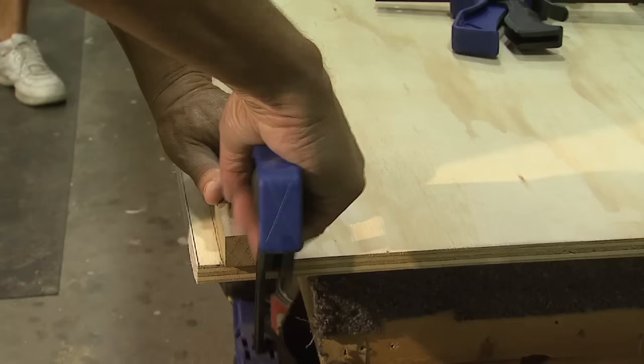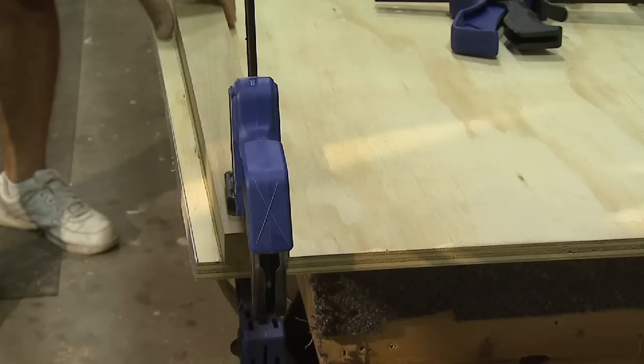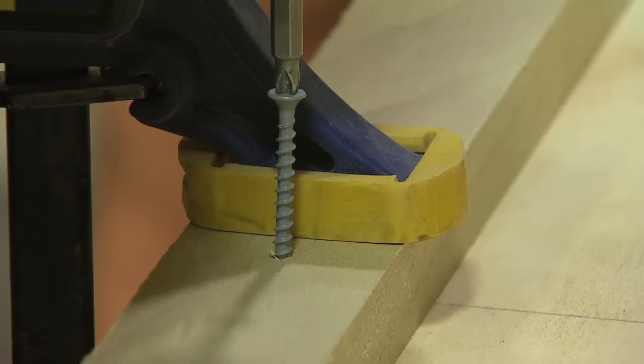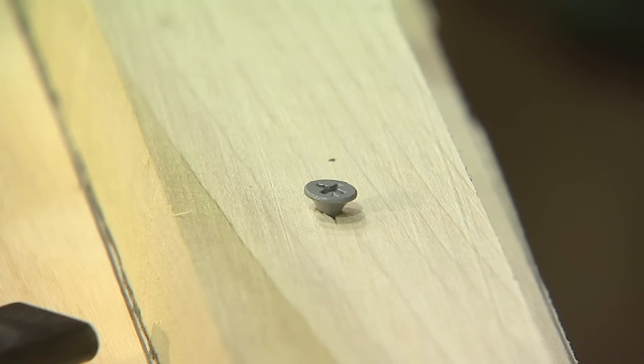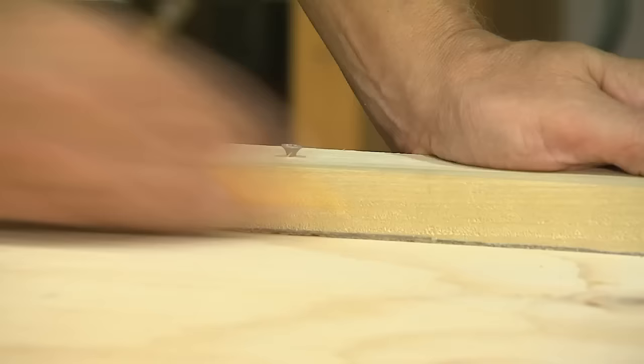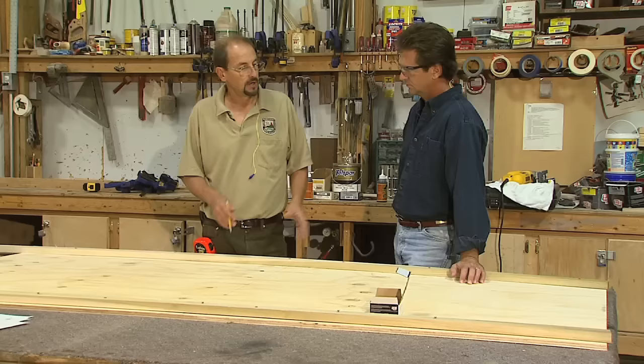We're going to take our poplar base rails and set them right over here at the edge. We're going to set this in place and pre-fit this rail before we cut it at the ends in the back. Those screws are inch and 5/8ths — we haven't countersunk them all the way because we're simply holding this channel in place so we can pre-mark it where we're going to put our glue. Marking both sides so we've got a good mark on it. I'll repeat that on the other side.